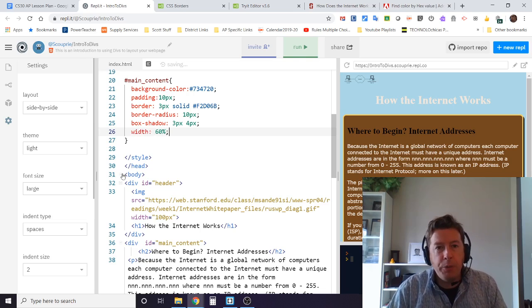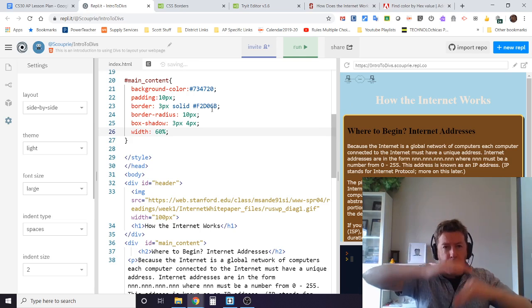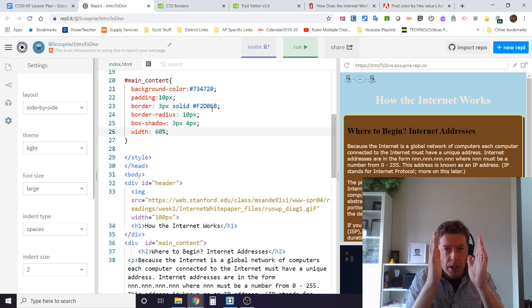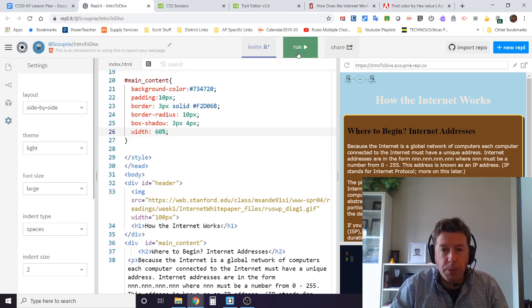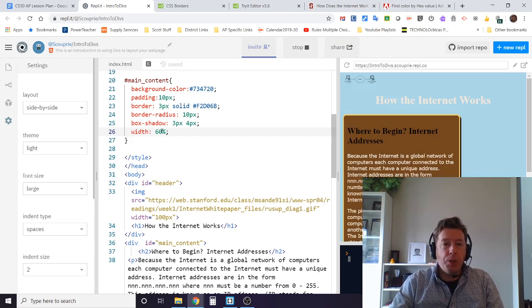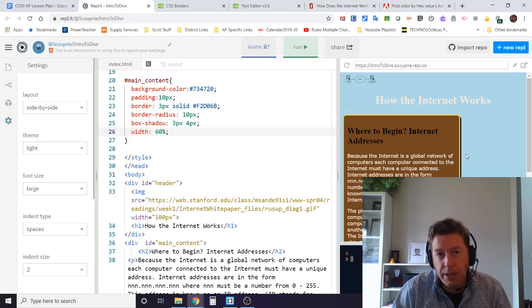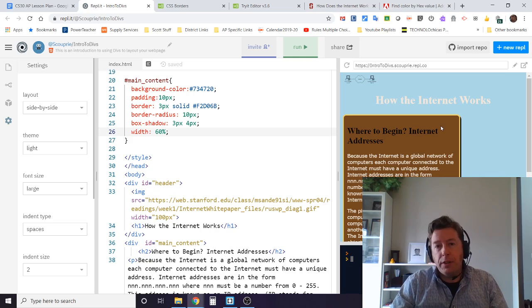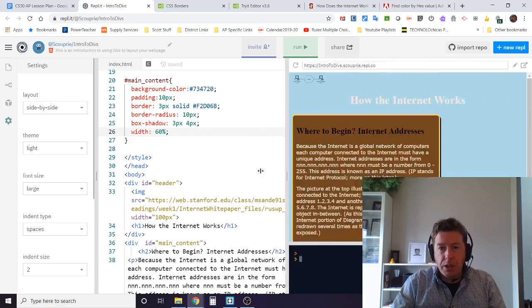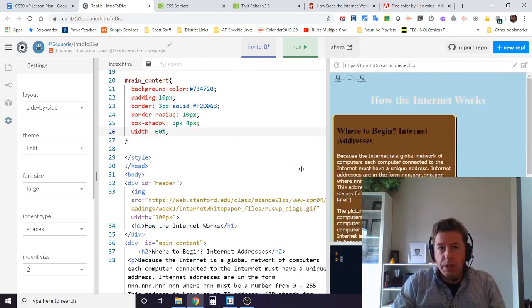You can do widths, and you can even do some height to a certain extent, but usually you want height to be dynamic depending on the screen size. You don't know if someone's got a small screen and is going to narrow it, and then you want the content to get bigger. So you usually don't code heights here, even though it's possible. But when I run this, you'll see that this particular div is now 60% of the width of the screen, and it doesn't matter how big I make this, it's always going to be 60%.